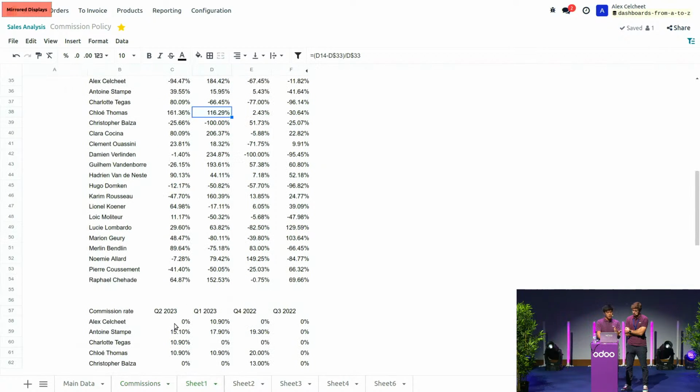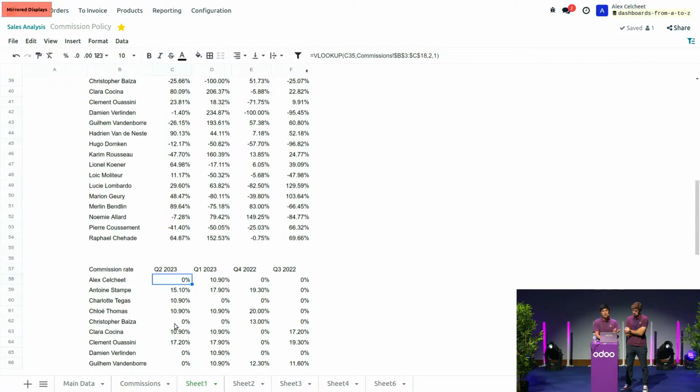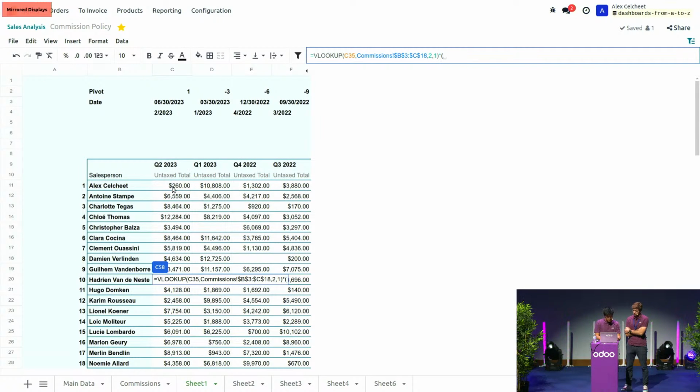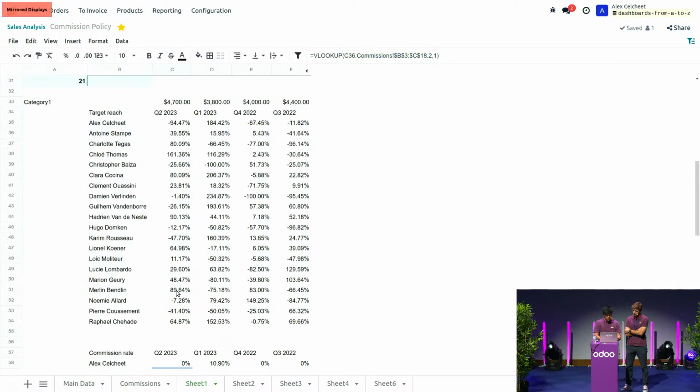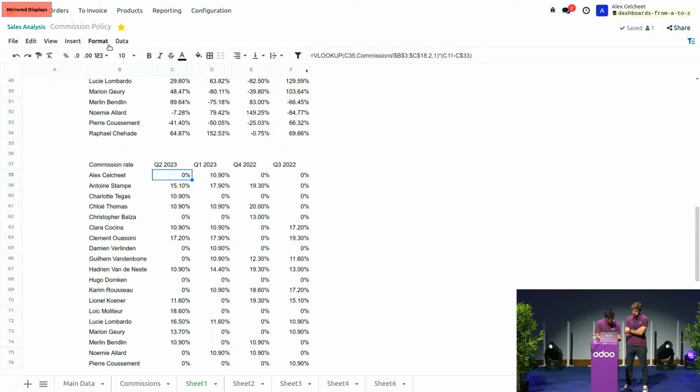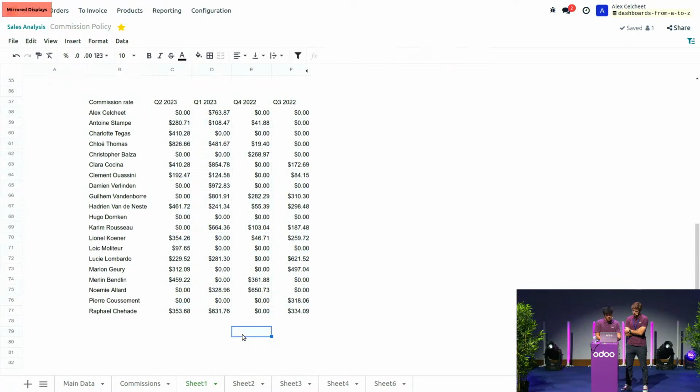Now that you have all the commission rates in there, you only need actually to multiply it by the overachievement of the goal. So if you are $100 over the goal, just take this value and give the commission to the salesperson. So let me just multiply it then by the revenue achieved, again, minus the target that I will need to fix on the row right there. And now you have the correct value, but in a currency format instead. Taking that, applying it to the whole range, and there we go. We now have all the commission made for every salesperson for category number 1 in a specific quarter.